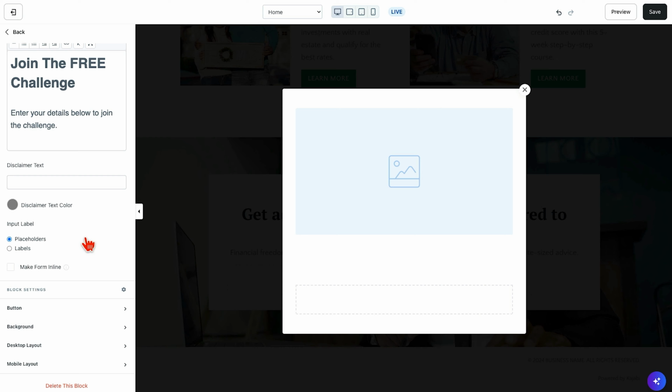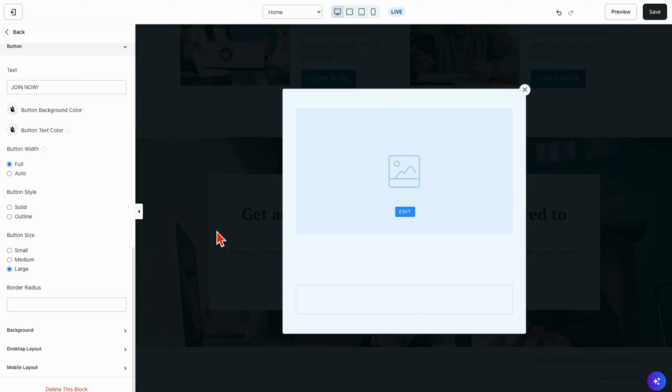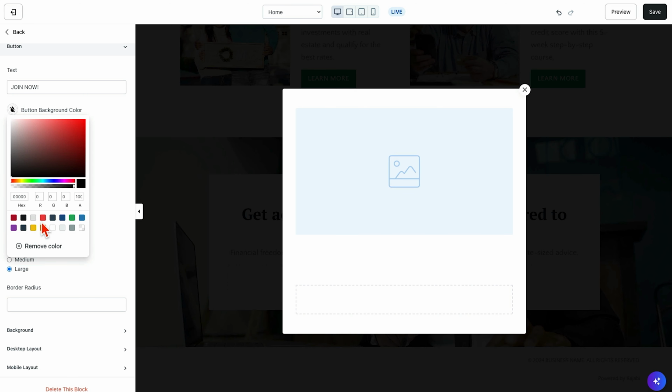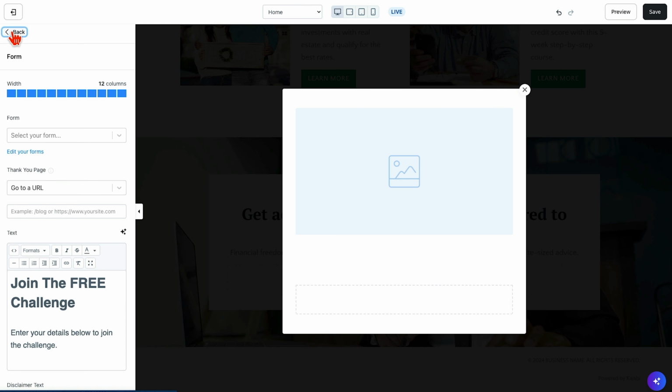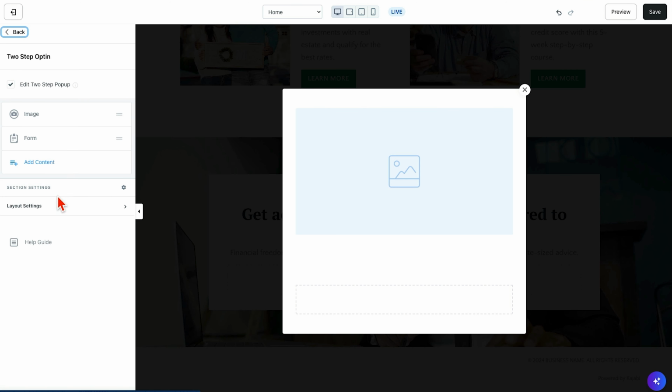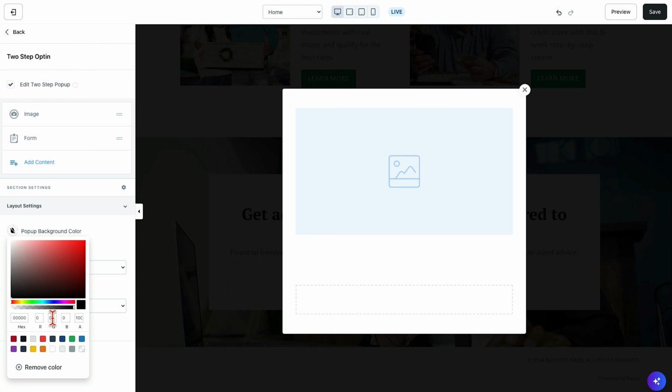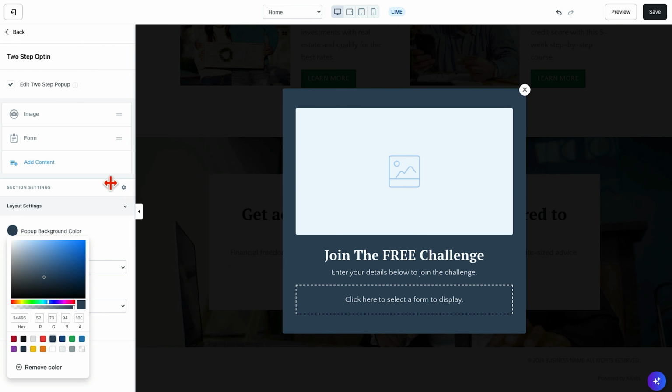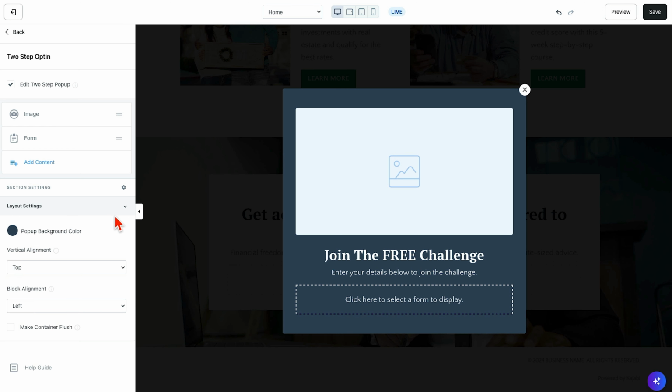So this doesn't seem to be showing up because it seems to have the text the same color as the background, I think. And the button says join now. Again, I think we need to bring some color into this. Now this seems, let me just have a look at this. Layout settings, pop-up background color. We really need a color on this. So there we go. Now we're seeing the text underneath. That text shouldn't have come white on white like that.